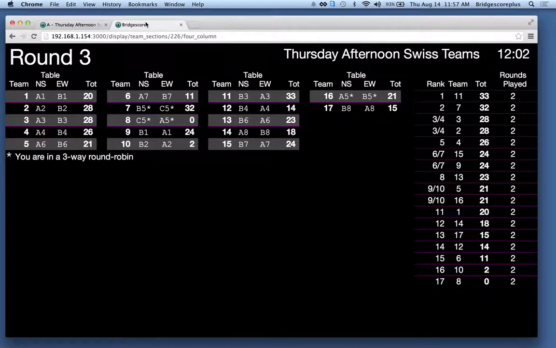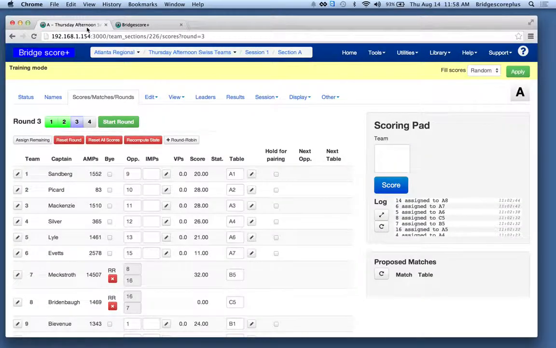Back to the display the players see. Round 3, everybody knows where they're playing. The north-south table. Very importantly, we display that east-west table as well. It's important to know if they're in a round robin, and we know the current scores.